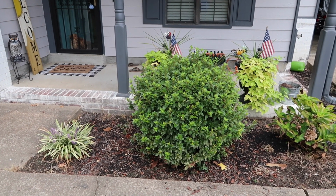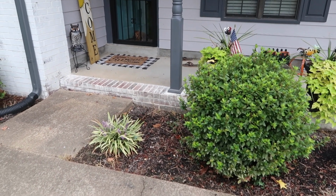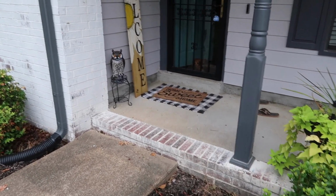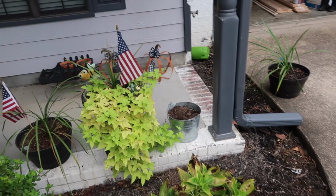Now, we've lived in this house for almost a month, and my front porch has just kind of been a catch-all and neglected because I knew fall was coming and I didn't want to do anything for summer for just a short time. I'm going to remove all that you see here. These are just some pots and odds and ends brought over from the old house.